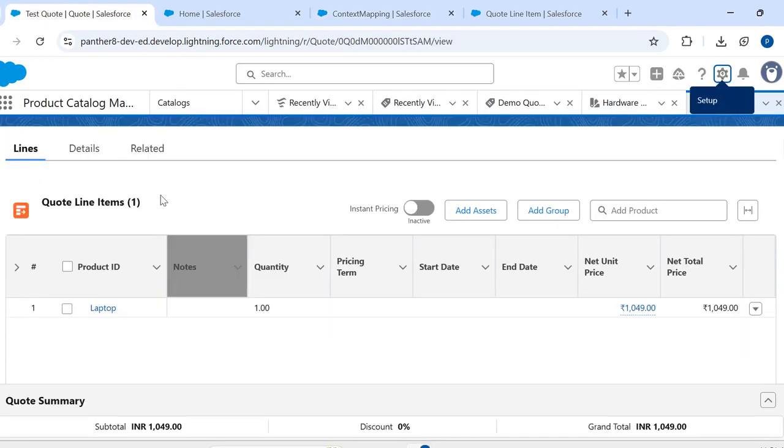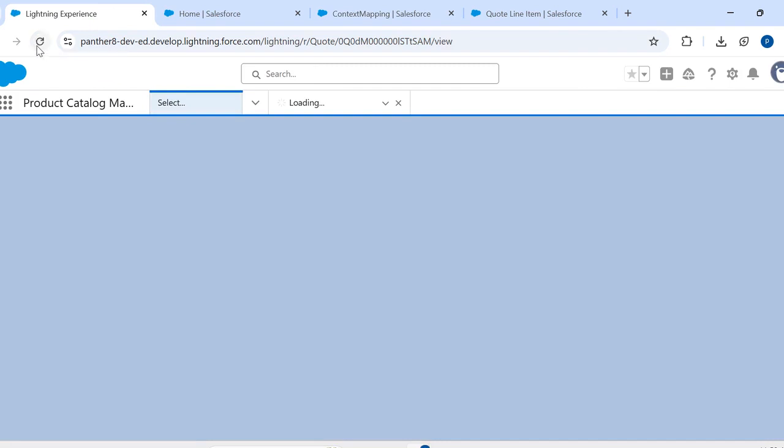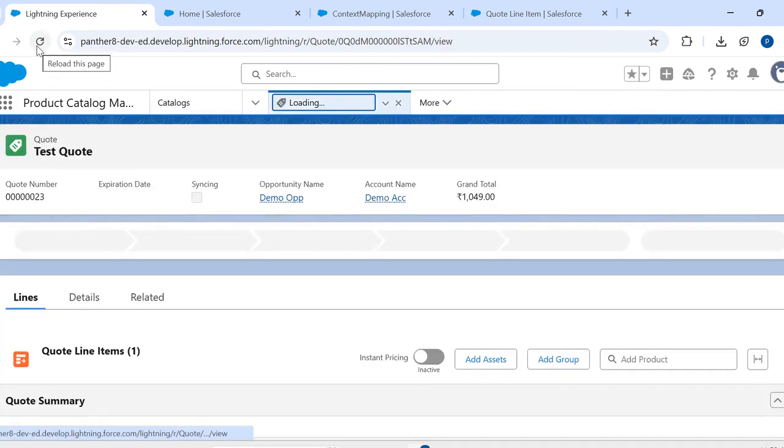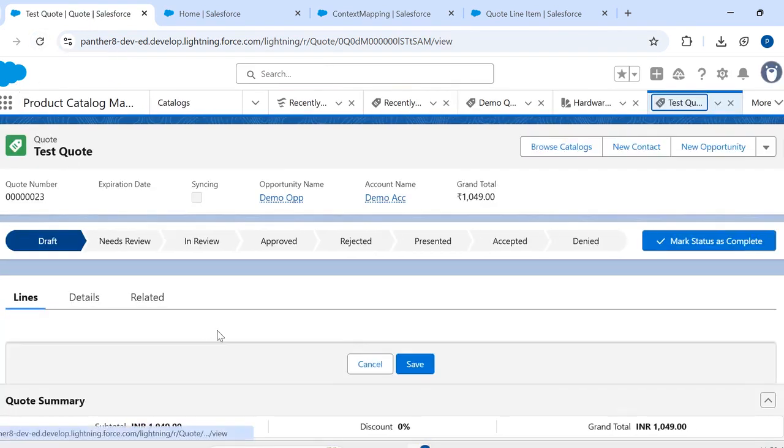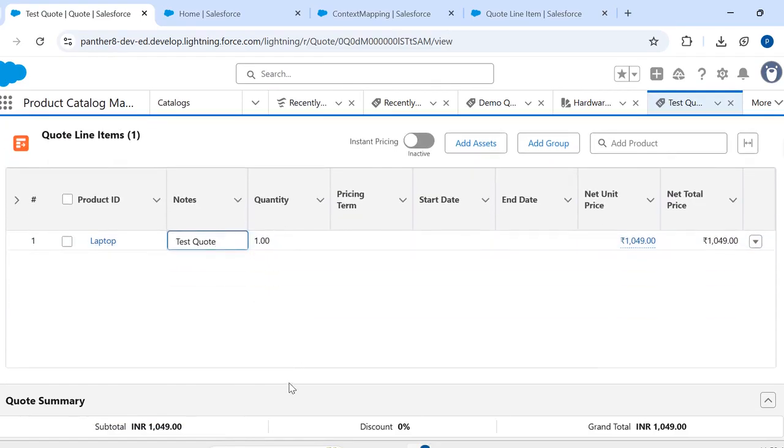Now, let me go back to the quote and refresh it. Now, let me try to enter some text in the notes field and click Save.